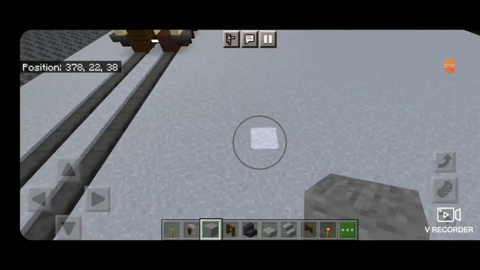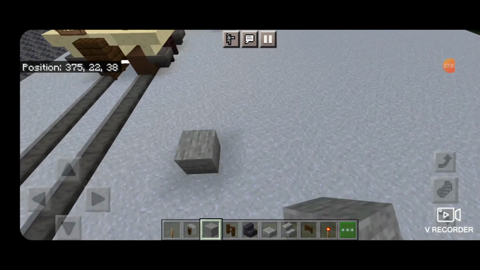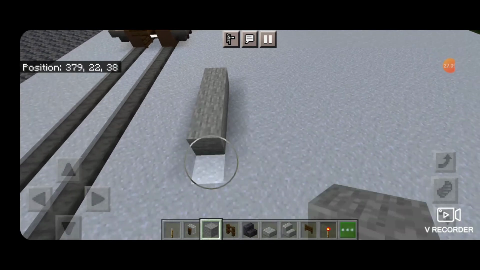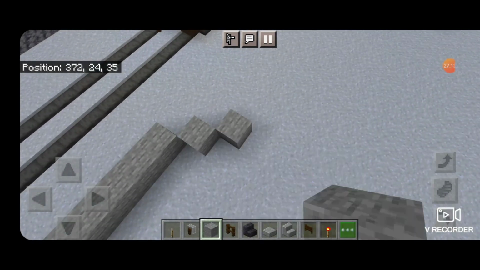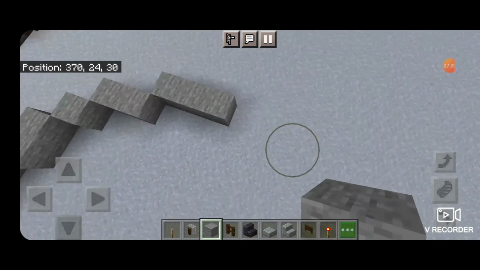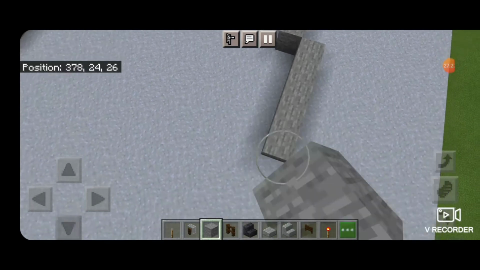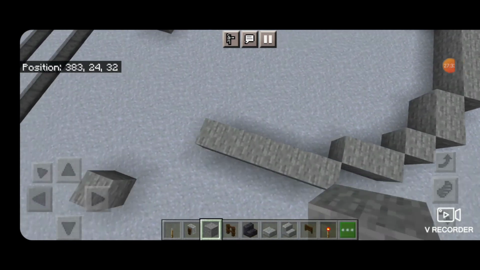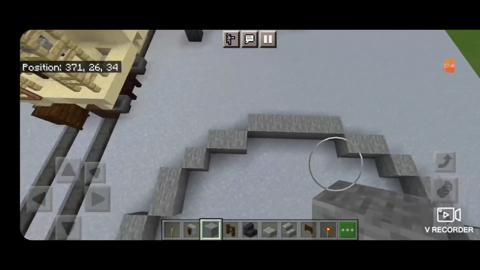Now we're going to come over here with a stone block. We're going to be on the fourth block over from these train tracks, and on the 13th block out from that first column. We're going to make a row of five blocks here. Then we'll step in, make a row of two, then one, then two going this way, then five going this way, then two, one, two going this way, five coming this way, two, one, two going this way, then five, then two, one, two going that way. So we have this nice circle shape.